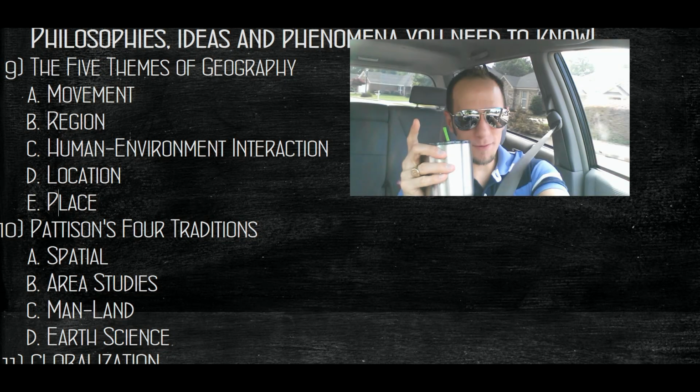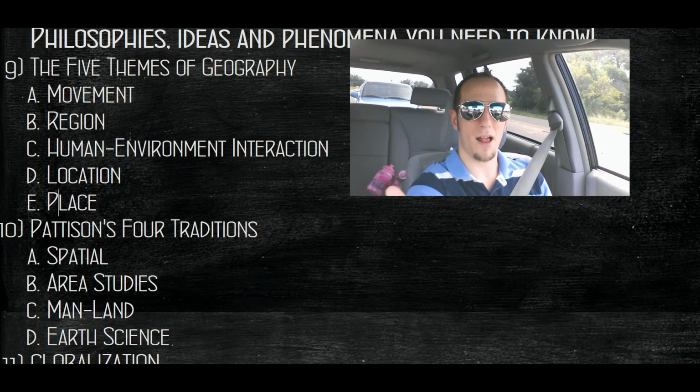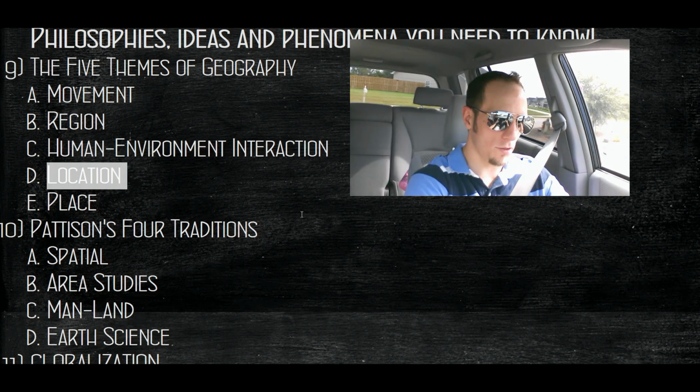There are other things also with human environment interaction. For example, we're going to be talking about site and situation in just a moment, but these are 2 elements of how we interact with our environment as well, because we locate things based on other locations, and we have the ability to change the characteristics of the land around us. And so we interact all the time with our environment. Every single time we build a road or build a city or build a school, these are all different things that we do that show human environment interaction. Location is where something is. Simply put, you ask yourself, where is it? Well, there it is. You can have absolute or relative location. I'm going to discuss those things in a moment.